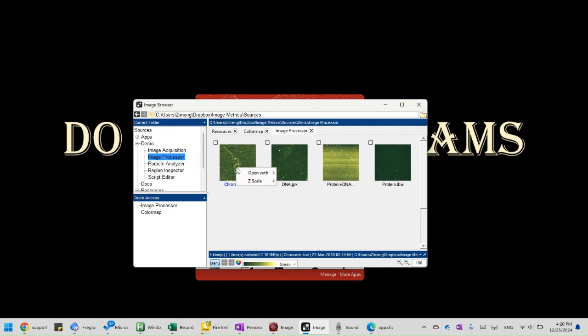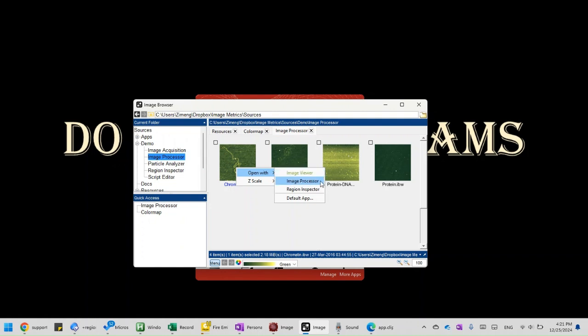You can right-click the image file. You can select its scaling, and you can also choose an app to open it with. Notice that the app that's labeled in green, that's the default app. And you can pick which app you want to use as default by clicking the default app here. And once you pick the app as a default, that app will be labeled as green. So right now we have the image viewer as the default app.